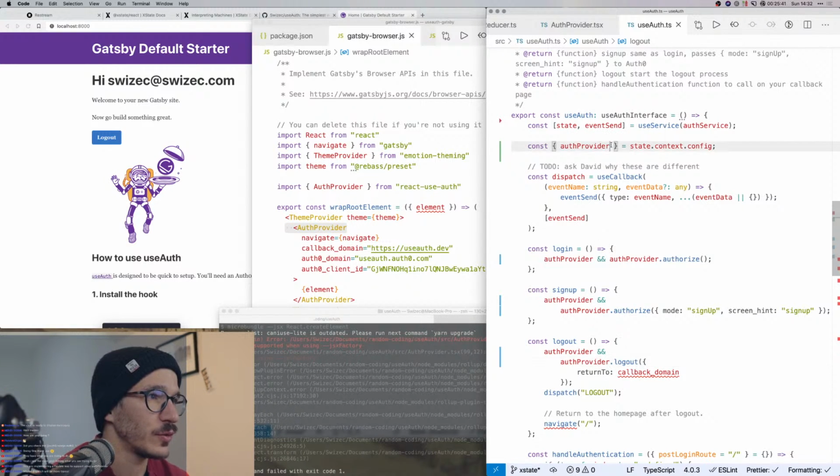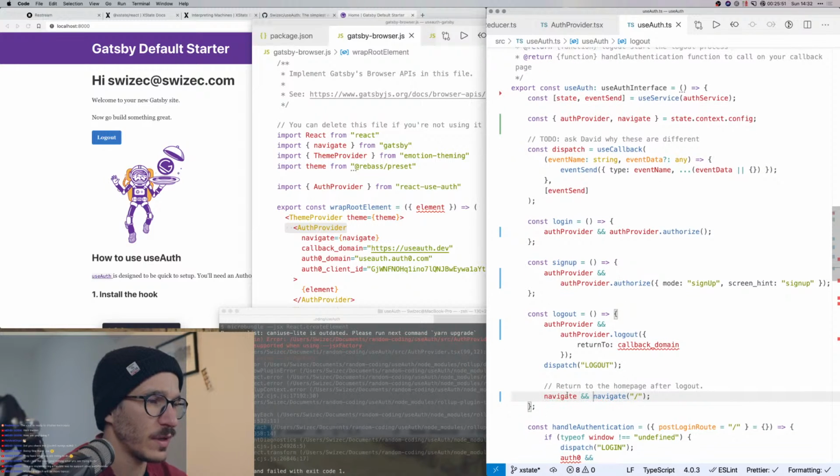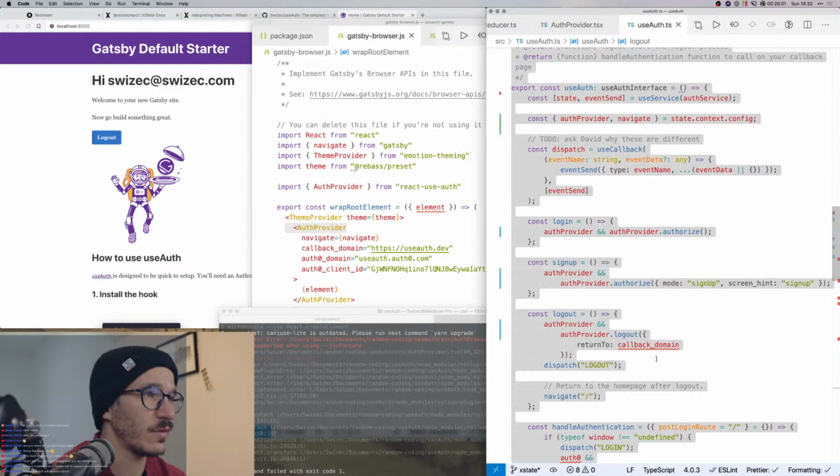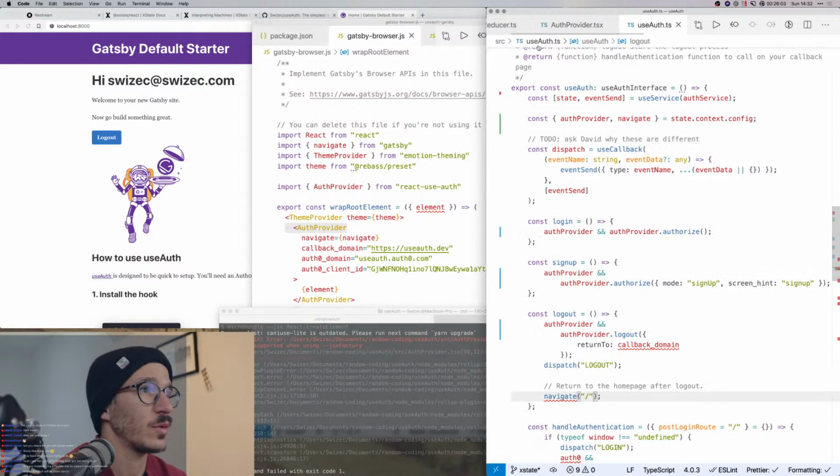And we're also going to need navigate to come out of there. Say if navigate is defined. If navigate is defined, and actually we should always have navigate. That should never be optional, because that will make our life easier.